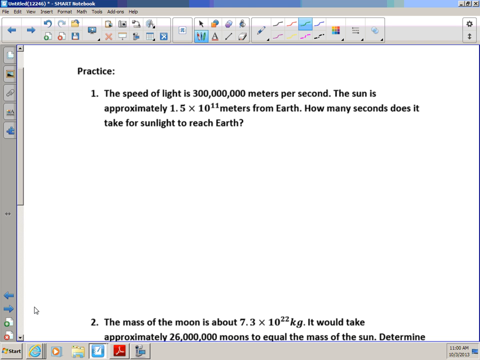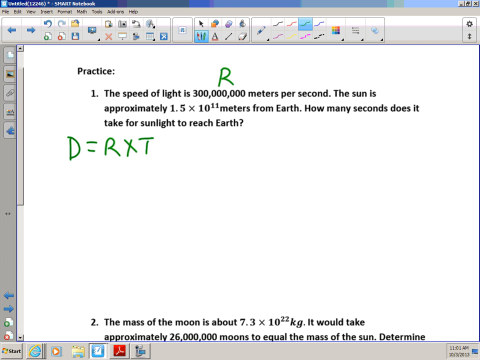If you're dealing with a distance problem, you want to keep in mind the following formula. Distance equals rate times time. Okay, D is distance, R is rate, and T is time. And you want to be able to identify in this problem which of these 3 you have, so as to be able to figure out whether you're going to multiply or divide to solve this. So the speed of light is 300 million meters per second. That's the rate.